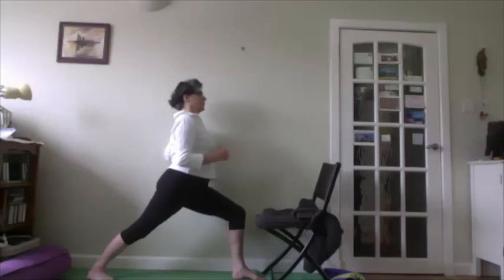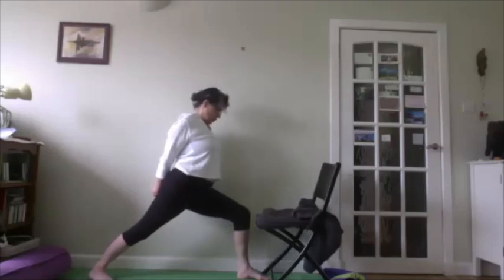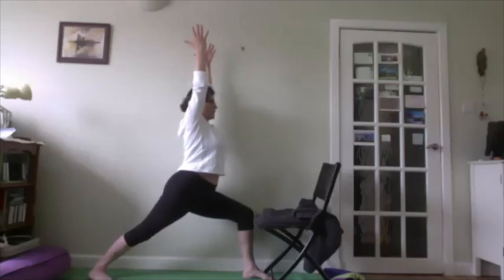Turning, rotating that right hip to face towards your chair, and then you can lift the arms up. If you're lifting arms up, check that your rib cage is dropping. If you're not lifting arms yet, catch the hands behind your back and just squeeze the shoulder blades together. If it's quite easy for you to drop, you can take the legs a bit wider. See if you can get the knee over the ankle, and eventually we're looking to a parallel line with the front leg, the thigh parallel to the floor.